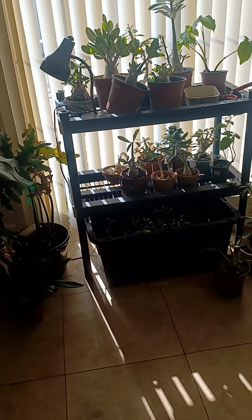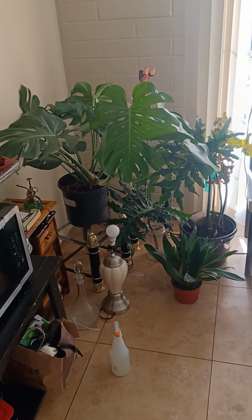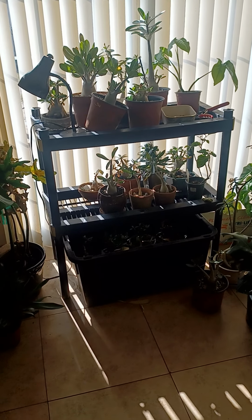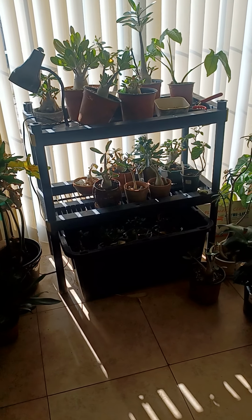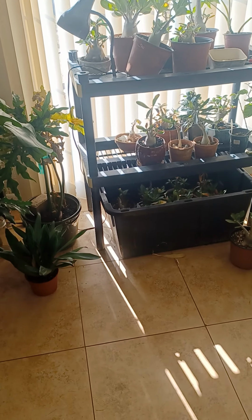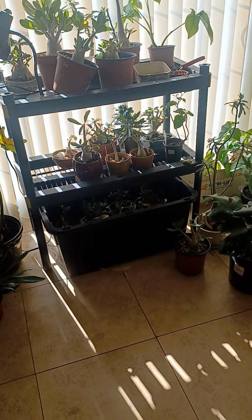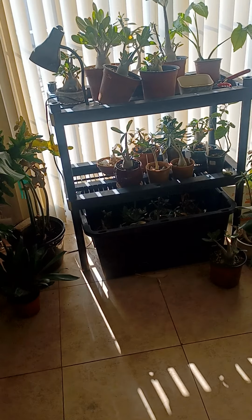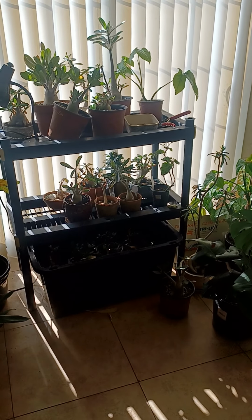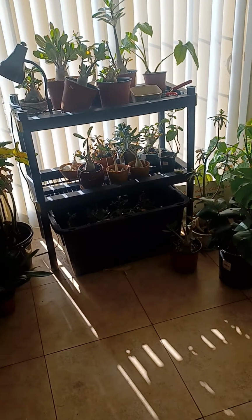So two things, I brought my monstera in, fed them, and been leaning back on the water. I definitely brought in all my adeniums because of the night cold, and I have not watered them since they've been in the house, and I think that's been about 2 to 3 weeks. I can't remember. Definitely before New Year's, because that's why I brought them in. I was traveling, I think, around Christmas time. So I think I brought them in around Christmas time, and they've been inside since, and I have not watered them since. And I'm going to see how long I can go.